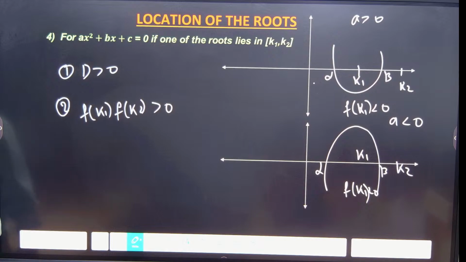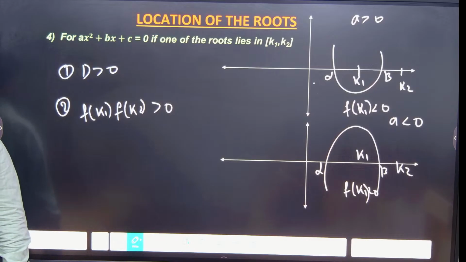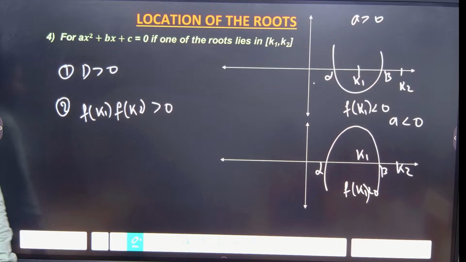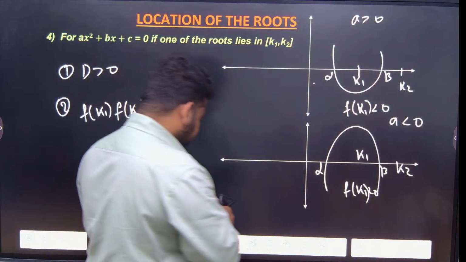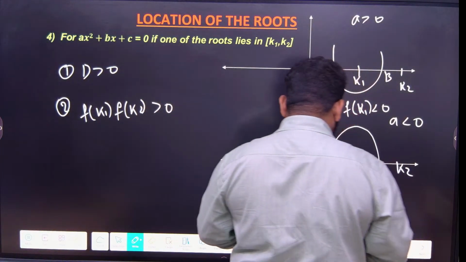I am telling root is lying between, that means one of the roots, that is beta, is lying between k1 and k2. Next thing is both the roots are lying between k1 and k2, that is, k1 is outside on one side and k2 on the other side. K1 is less than alpha, beta, k2 is greater than alpha, beta. Got it? That is the first condition and second condition combined. What is the first type I told? K will be greater. Next, k will be less than. So if you combine both, this is the thing you will get. That is the next type. This is the fourth type, right? Got it, everyone? Fourth type or fifth type? Okay.